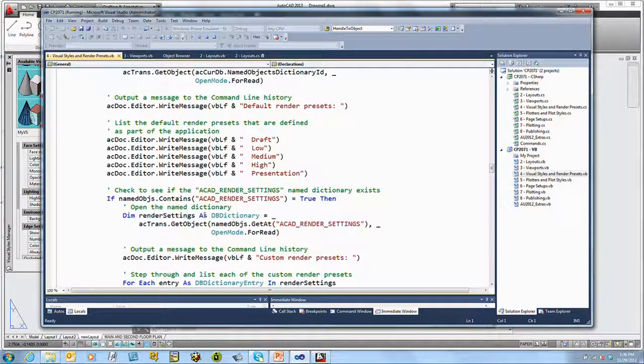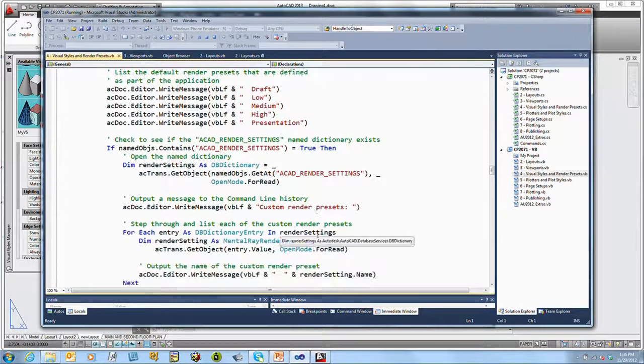And then down here, I'm looking at whether or not the name dictionary AutoCAD_RENDER_SETTINGS exists. This is where your custom render presets will be created. By default, the dictionary is not created inside of AutoCAD, so you may have to create it. Creating a dictionary doesn't take too much effort. It's just creating a dictionary object and assigning it its name. So you can create your own dictionaries for any type of information that you may want to store inside of a drawing. It may be company information to brand a drawing or something, to see if somebody else isn't getting a hold of your drawing.